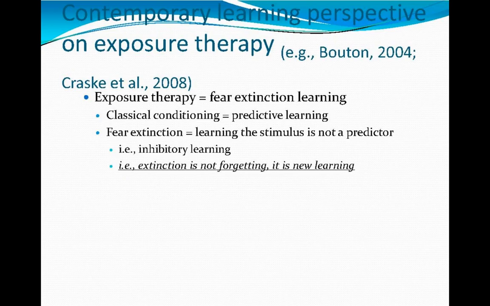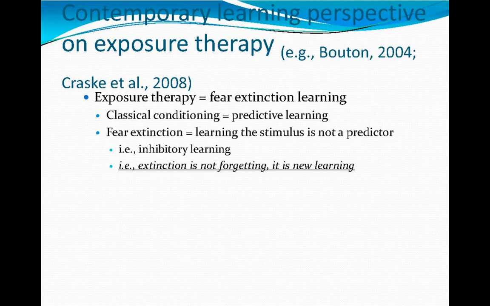But basically, classical conditioning is predictive learning. So you're probably familiar with the conditioned stimulus. So initially, the conditioned stimulus doesn't elicit any response until the conditioned stimulus is paired with something else. And if it predicts that something else, then the conditioned stimulus might elicit a conditioned response. And again, I'll give an example of that. So that's classical conditioning. That's learning to acquire a response.